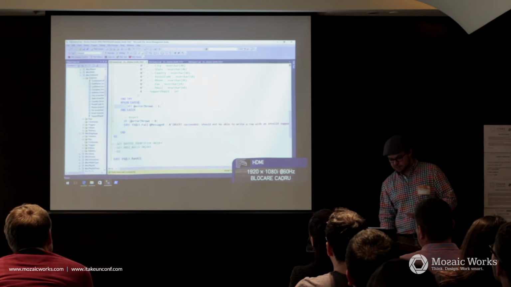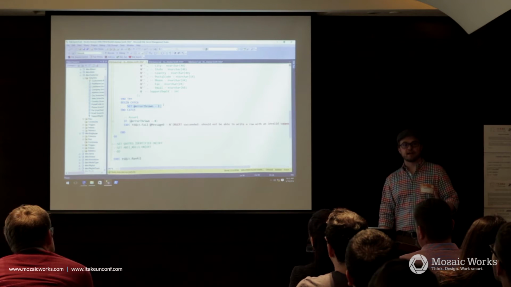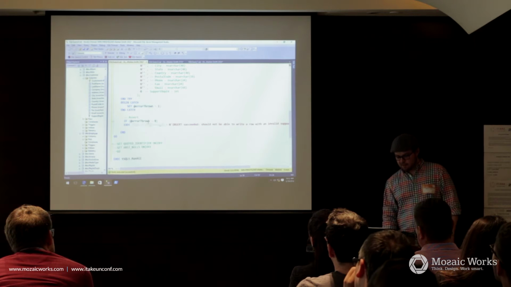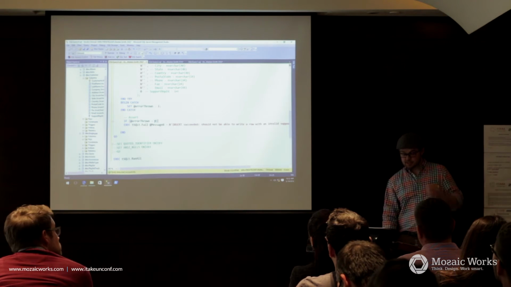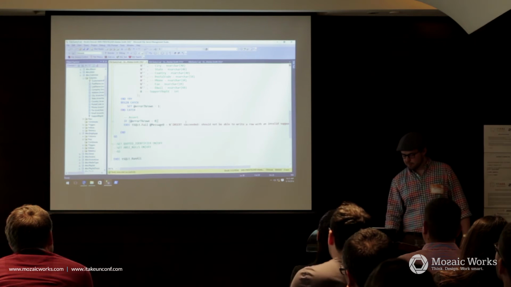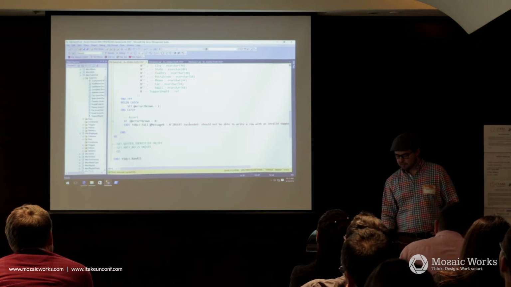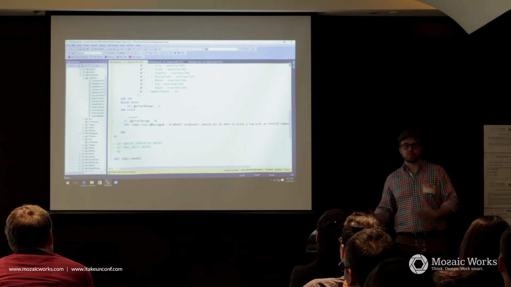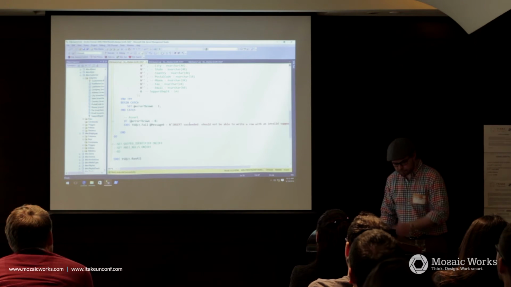We catch that exception here and set the error thrown flag to 1 to say that the error was thrown. If the error was not thrown, it still has its default value of 0. Then we fail the test explicitly with a message saying that the constraint was able to be violated.